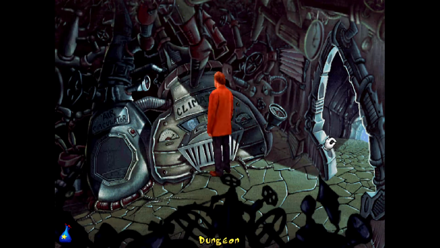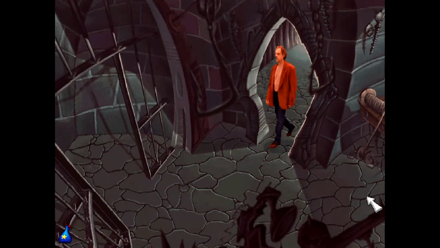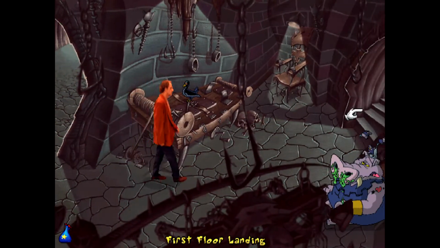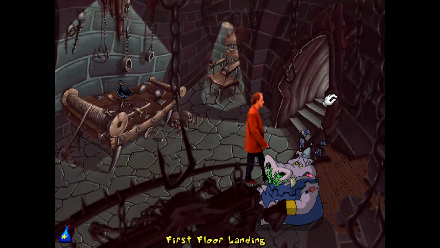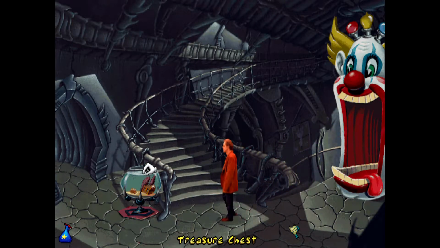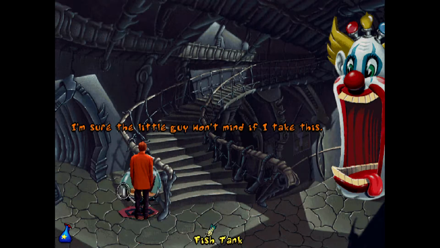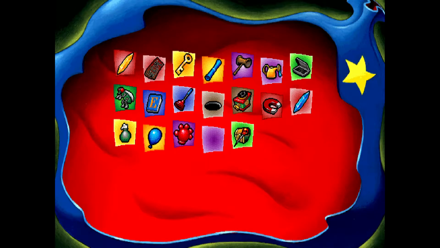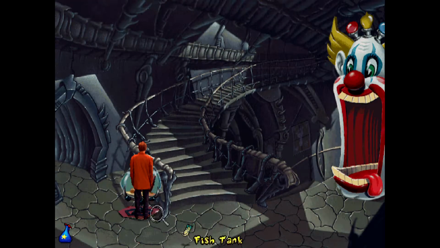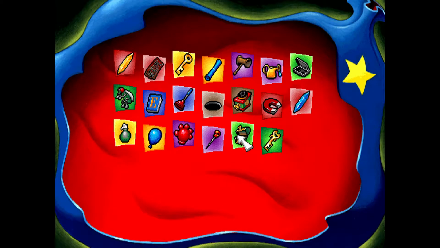So, out that way. This way. I'm sure the little guy won't mind if I take this. Right, so he's back in, so I need to look at the treasure. Oh! I got the key. That was easy.